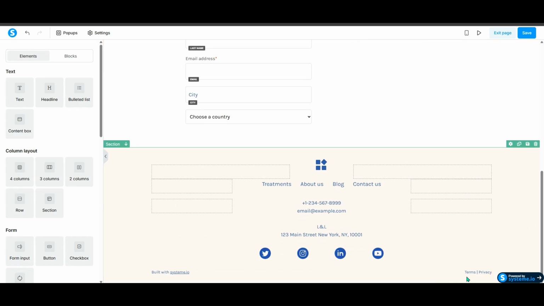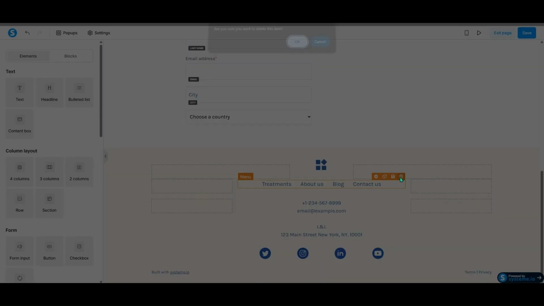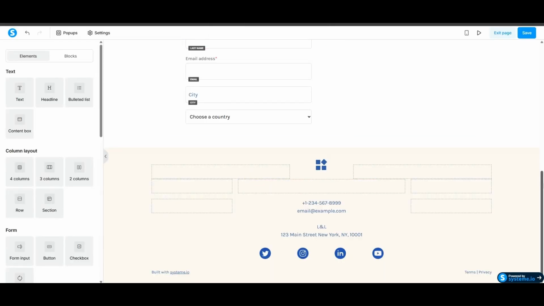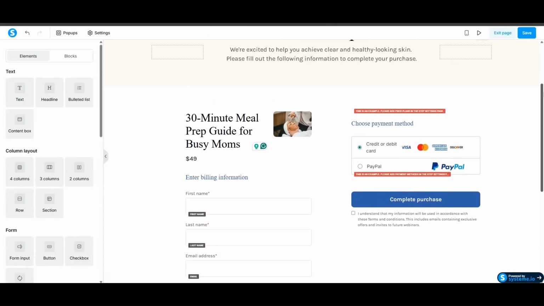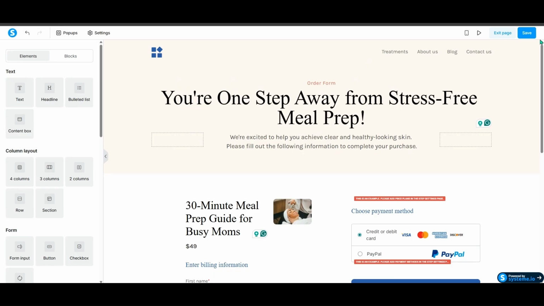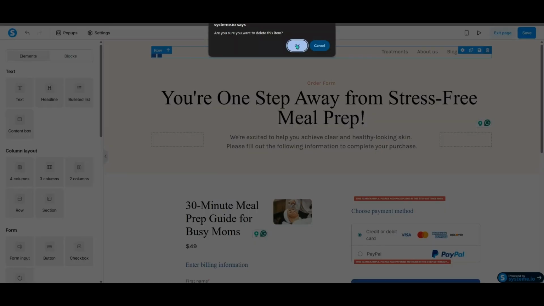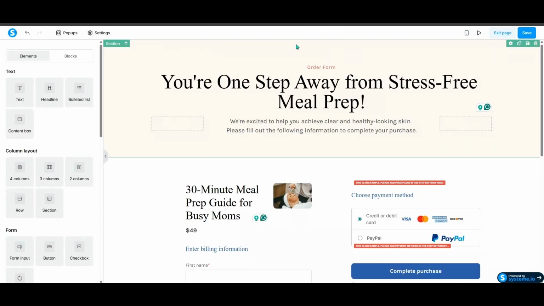So here at the bottom, you'd have to make sure there's also your terms and conditions and your privacy policy here. This here has some information about you in terms of how they can contact you. You could put your logo here if you'd like to put it there. And you can actually delete this section if you don't want it there. And of course, you'd customize it with your fonts and colors to make sure that both pages look the same. You can delete this menu here as well because you don't want them navigating from the payment page. Definitely not. And then you'd preview it to make sure that it's to your liking.